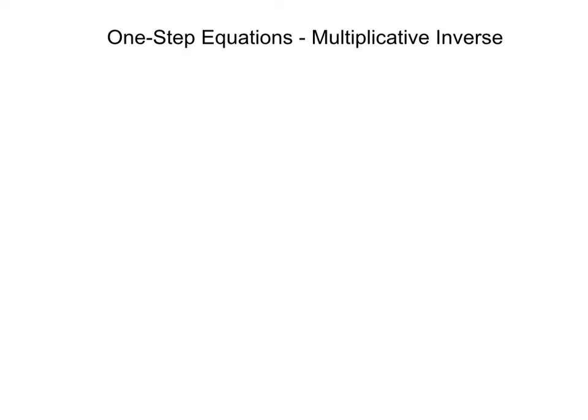However, the problem is written differently. When you have to use multiplicative inverse, the problem is usually written something like this, where you would have, let's say, 3y equals 12. Okay? Now what you need to remember about this, several things really, but the most important thing for now is to remember 3y. When you have 3y right here, what this really is saying is 3 times y. Okay, it's a multiplication problem. There could be a multiplication point in between the 3 and the y. So that's the first thing we need to remember.